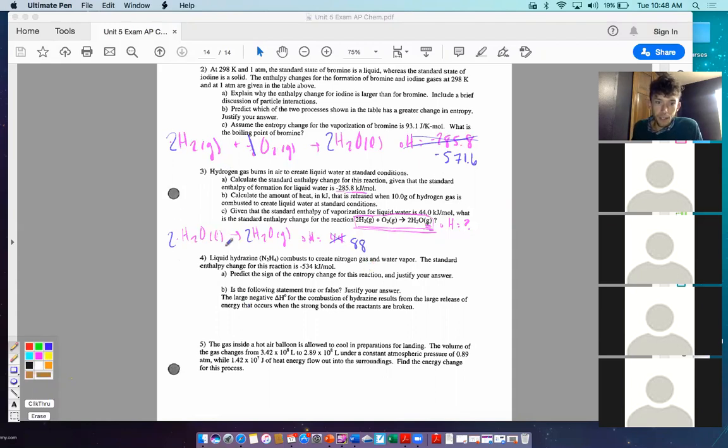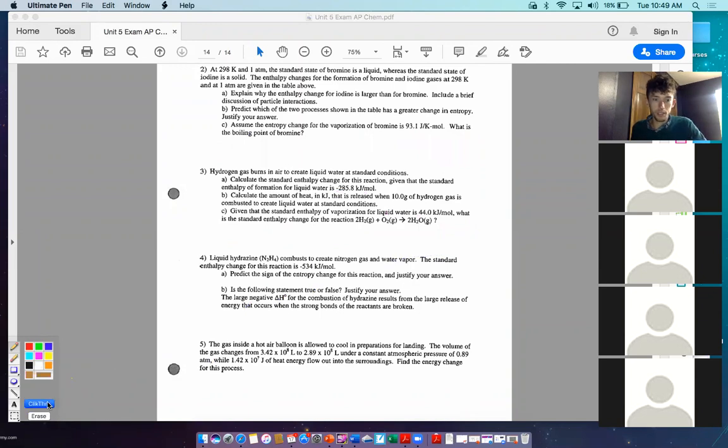And when I add these together, you can see that my liquid water will cancel out, and I'll have 2 moles of gaseous water as a product. So there's my reactant, my product. That is the picture on the puzzle box I'm trying to make. So I've manipulated my puzzle pieces correctly. All I have to do now to find the enthalpy change for this is add these together. And it looks like the answer is going to be negative 483.6 kilojoules. All right. Okay, we've got about 10 minutes left, so hopefully we can make it through these last two questions.